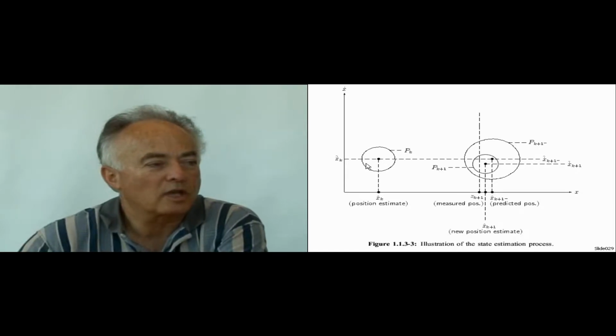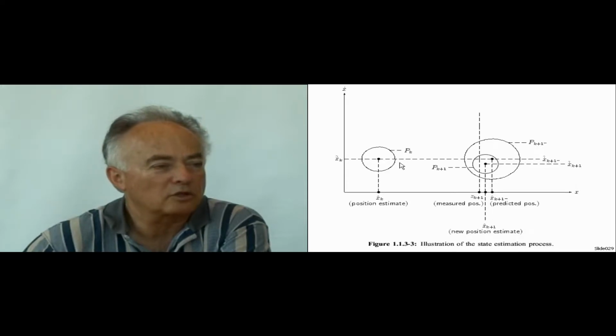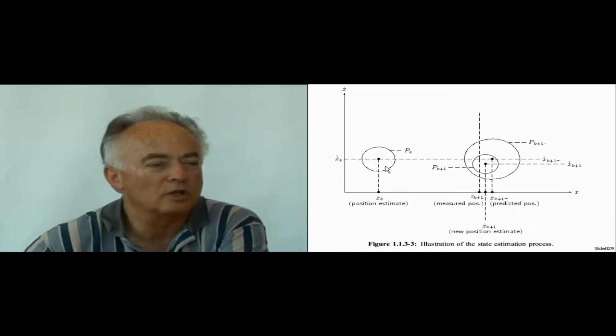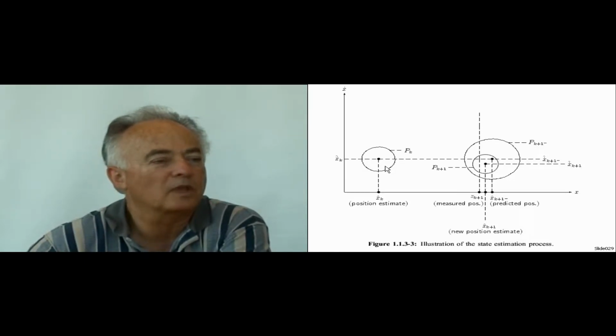We start, say, at time k, where we have an estimate for position, x hat sub k, and the velocity estimate, x dot hat sub k, and this circle symbolically represents the covariance, which means the true state is with high probability somewhere in this circle. We'll see later a more detailed description of such regions of uncertainty.